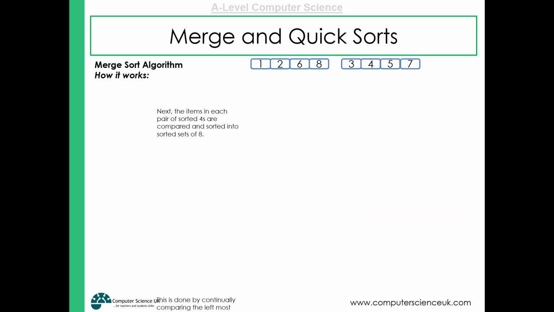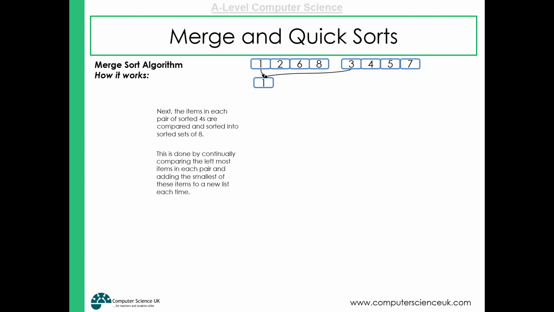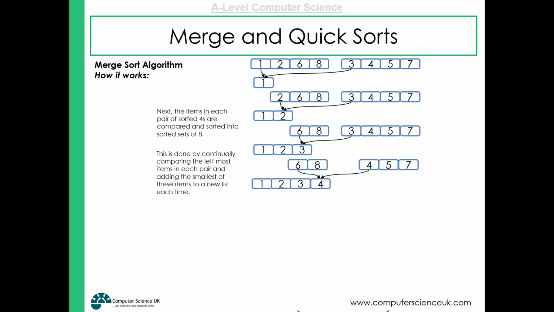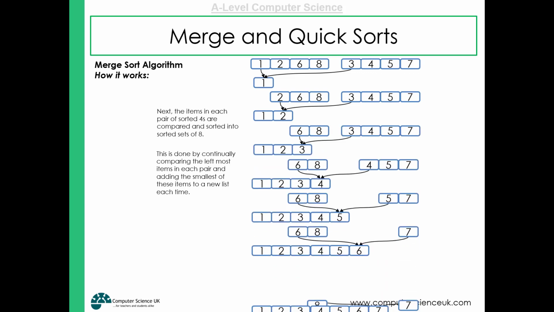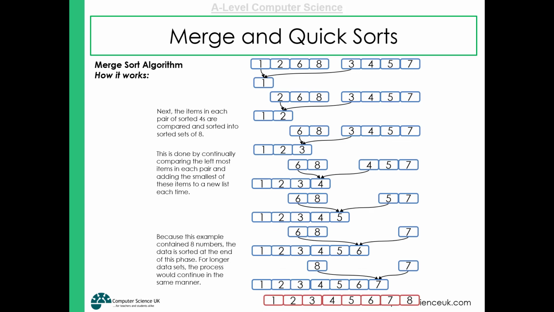That then continues again. This time we are comparing 2 arrays, each with 4 items in them. The first of each of the arrays will be compared, and the smaller one will be copied into a new array. This continues just like it did before, to form an array which in this case was the size of the original array that the merge sort started working on, but you can see now that all of the items have been ordered. So this is the merge sort algorithm.